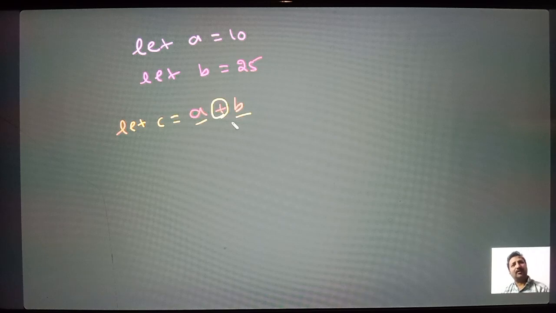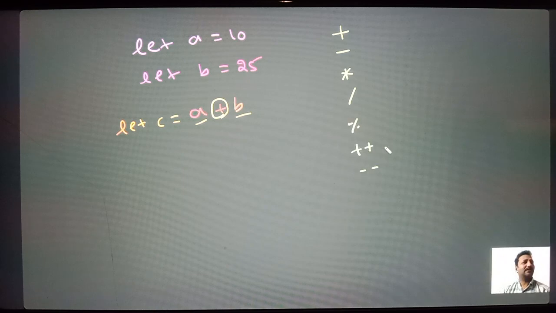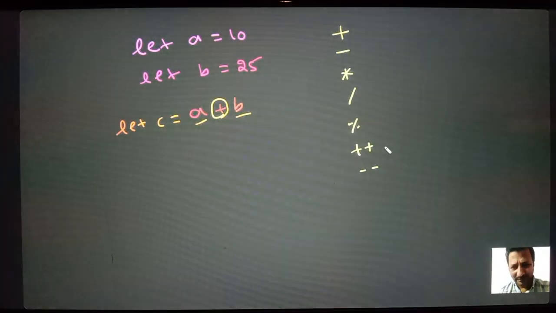And have we worked on operator precedence? What is operator precedence? Plus, minus, multiplication, division, percentage, plus, minus. So these are the operators. Now let us try it.